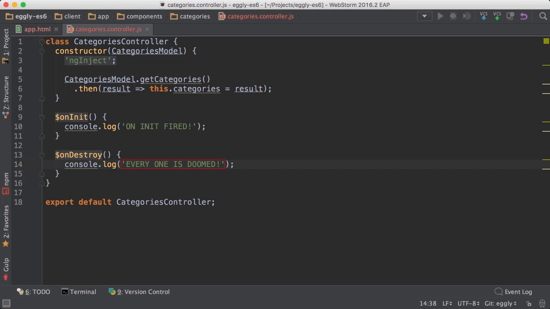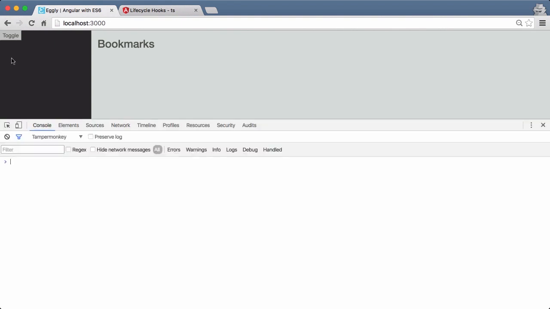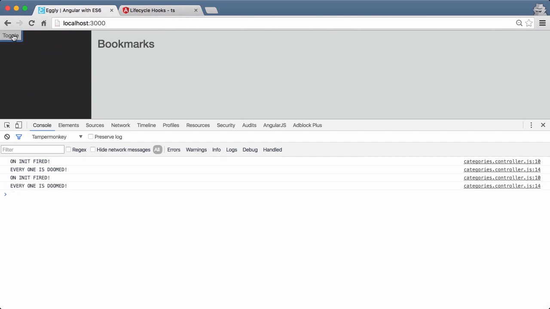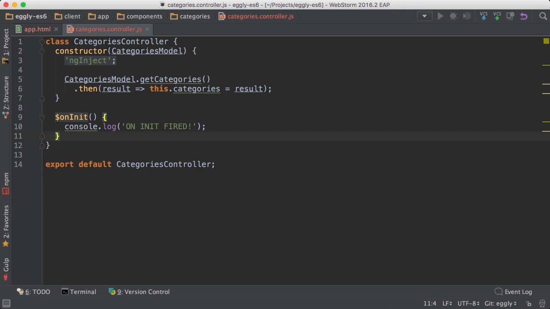Okay, so now that we've defined our lifecycle event hooks, let's open up the developer console, and as you can see, as we toggle this, we are getting our console logs shown to us. This is kind of an adorable example, but what is a practical use for lifecycle hooks? Well, one of the main reasons why we use this is because it's best practice to remove any initialization logic out of the constructor.